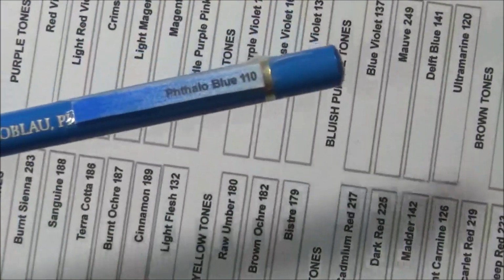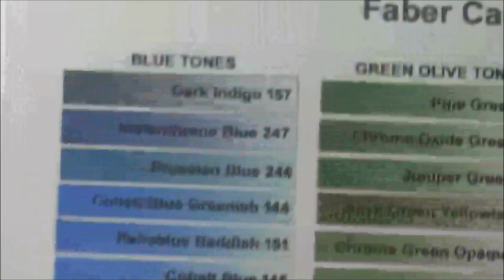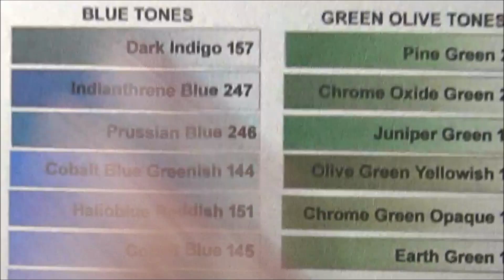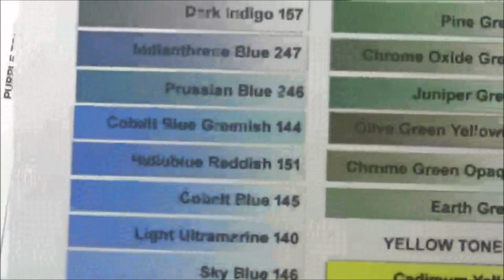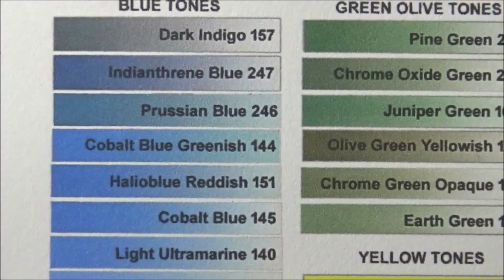But I'm also giving you guys another one here that I did on my computer for you, which is a lot bolder. So if you want to use these, you can just print out 2 of these on your computer, and then you don't have to color them all in. You could just cut them and then just put them on your pencils, without having to color the whole thing in. But it's fun to color it in.